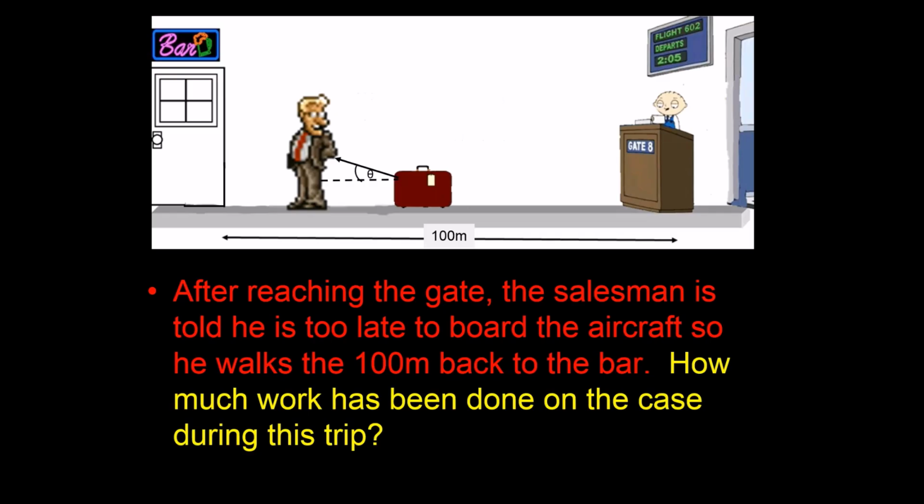Well, work is equal to force times displacement, but here we can work out F cos theta, and what we'll end up with is work will be positive in one direction and negative in the other. In other words, S, the displacement of this man, he went from the bar to the gate and back to the bar, his total displacement is an S of 0. This means he's done absolutely no work whatsoever. And since he's not going to do any work in the next 24 hours because he's going to be waiting for the next flight, he's going to spend a lot of time sitting in the bar.